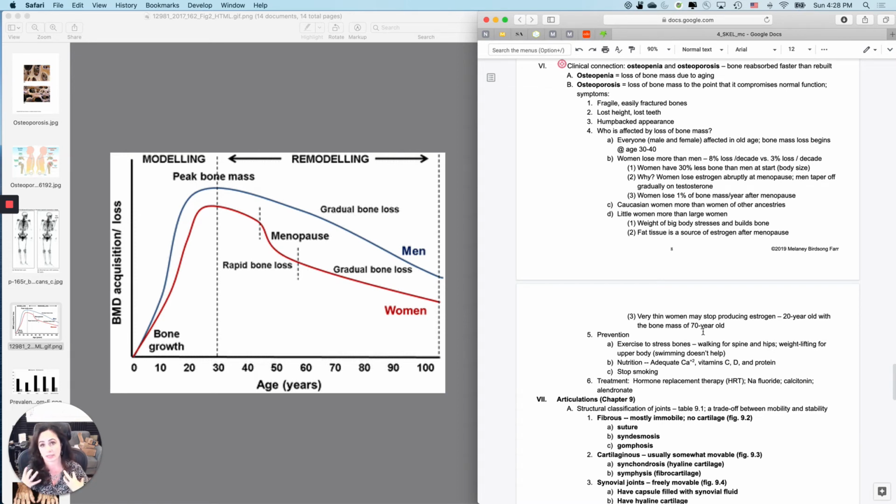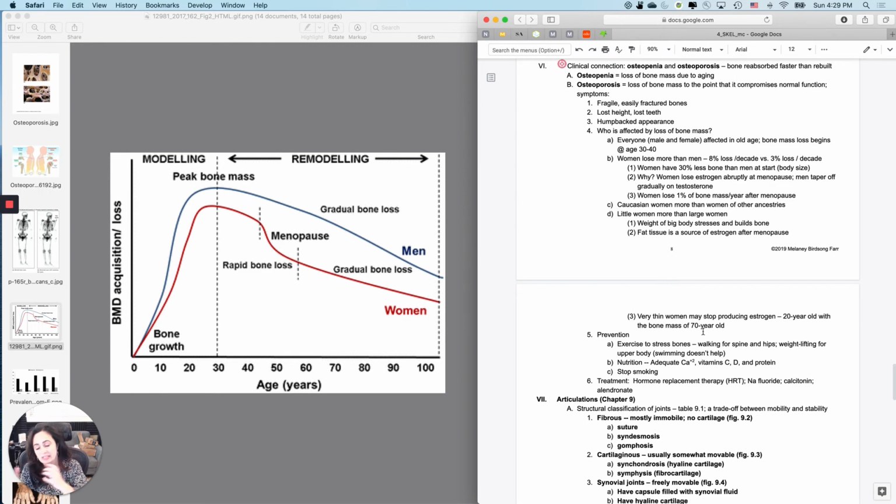Okay, so is there anything that you can do to prevent this? Well, yeah, stressing your skeletal system in gravity helps to maintain your skeletal system. So it's use it or lose it, like it is with muscles. Exercise to stress your bones. Walking is fantastic for your spine and your hips. You don't have to do anything that's outrageously hard on your joints to get the benefits to your skeletal system. Weightlifting is fantastic for your upper body. And don't worry, women tend to worry that they're accidentally going to get super buff. Nobody accidentally gets super buff. Serena Williams put some work into that muscle mass.